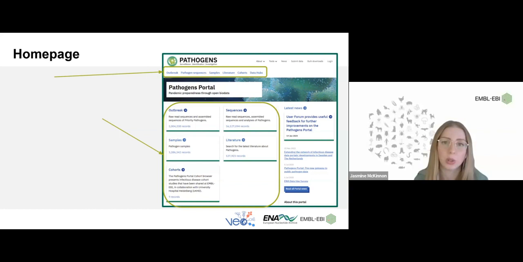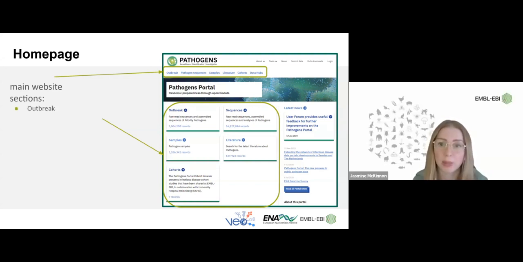Then there is also the main section of the homepage. These are shown at the top in the blue text and also on the main page. So you see the same sections at the top and at the center. And there's a number next to each of these data types. I don't know if you can see from the screenshot, but it will tell you how many records are displayed for each data type.